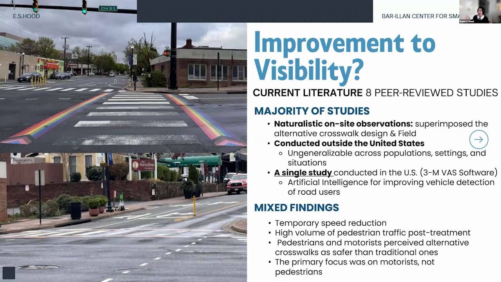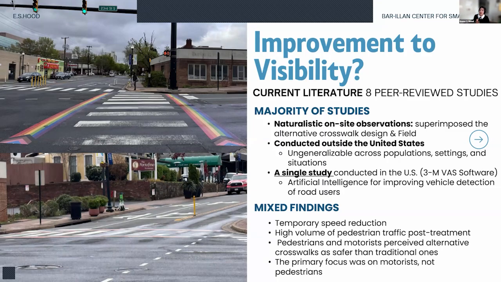So I wanted to look into the research of it. How many studies have been done? Many of the studies that have been done are naturalistic observations of crosswalks. They apply the crosswalk and then see, okay, do people go across it? And they ask questions like, do you feel safe in the crosswalk? However, many of the studies have been conducted outside the US, so they're ungeneralizable across population settings and situations.